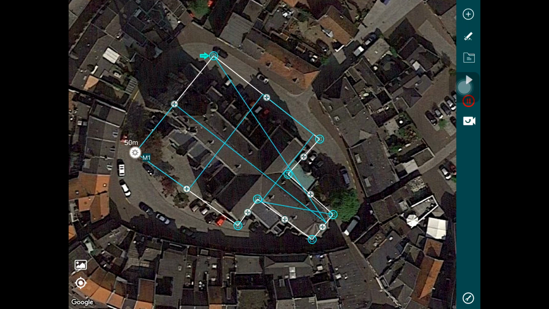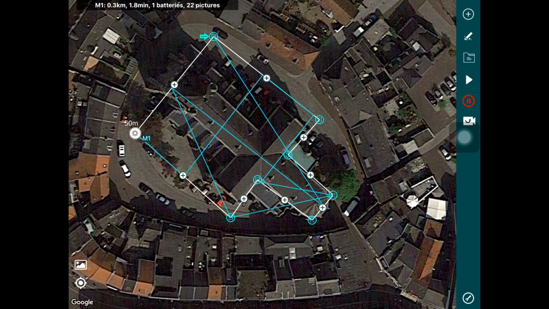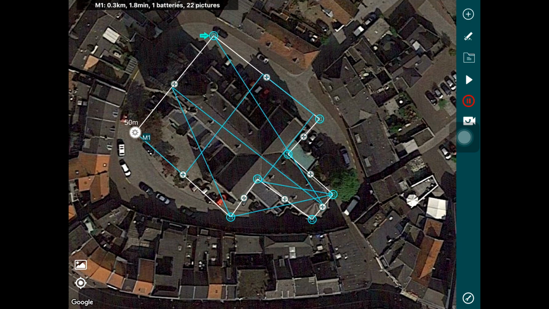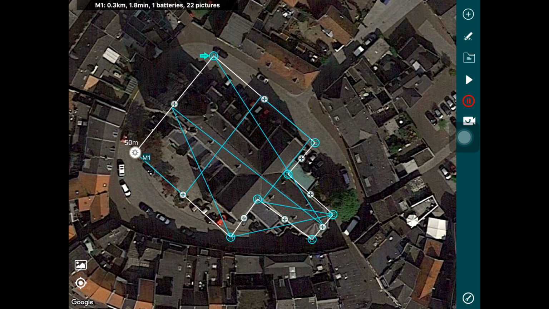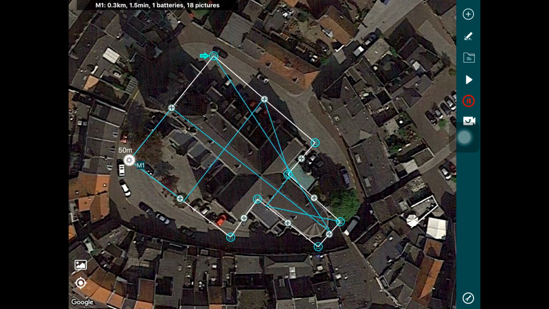Before we go into setting all the parameters for the flight plan, I think it's important to adjust the polygon a little bit so that it fits the church much better. So let's just quickly tap on the vertices and long press and drag so that we can cover the church properly. Once we've done that for all the vertices, our polygon's going to look much better. So there you go. Let me just drag that one there too. Now we're making sure we're covering enough of the church for a good 3D model, and we're going to now go in and configure all the parameters.